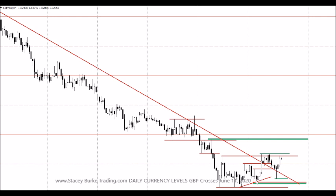Looking at our 4-hour chart, we can see that stop hunt on traders that were long off the bottom. Still stops in place from the low of the week and the high of the week. And you can see that breakout pullback, breaking back above the 8,250 level. So we may see a bit of consolidation and possibly a break to the upside, or a retest back, trendline break retest of that low below yesterday's low.